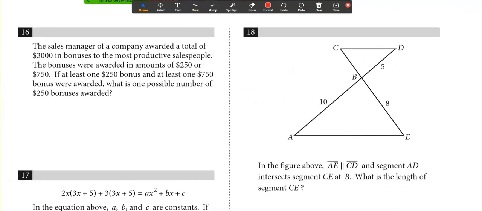Okay, question 18. What's so special since C and D are parallel? And I would always encourage you, when you have geometry questions, draw everything on the question that you can to help you. So, when you have those 2 lines that are parallel, what is that really helping you understand? What is that helping you understand about the two triangles?